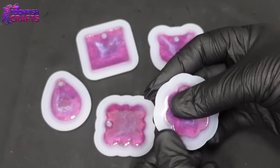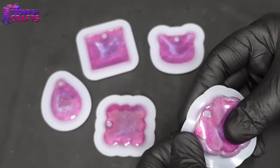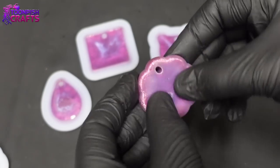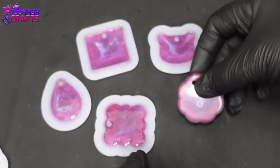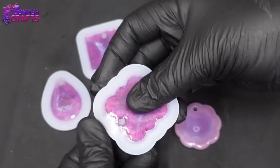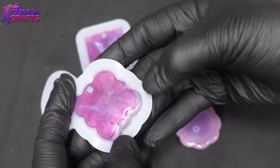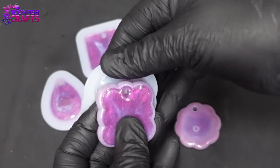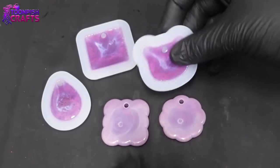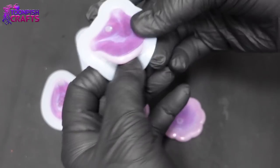Now with any resin, the more pigment you add in, the slower the curing time. And this was after 10 minutes and it was definitely still warm and still soft. So I left the others for another 5 minutes. So this was 15 minutes and they are still soft. But like I said, when you add pigments or anything, it does increase curing time. And although it came out of the mold nicely, it was still bendy. Beautiful colours though, although very muted, but that is what I expected.